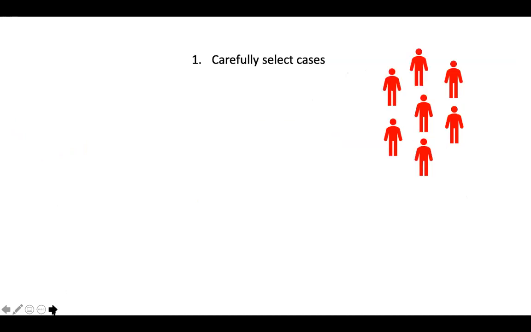The way we go about this is pretty straightforward. Again, 3 steps, but it sounds a lot easier than it is. We first carefully select cases. So remember when we were talking about outbreak investigations, one of the steps was having a case definition. We want to make sure that case definition groups together cases who all had a very similar experience. Whatever the disease outcome we're interested in, we want to make sure all the cases are defined in that way.